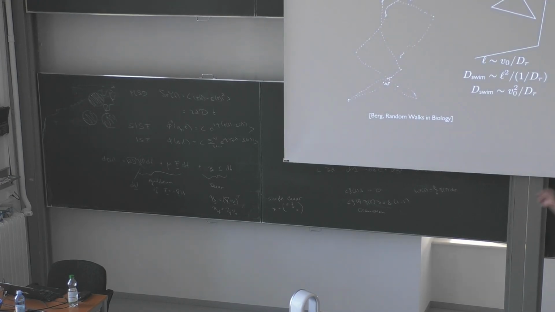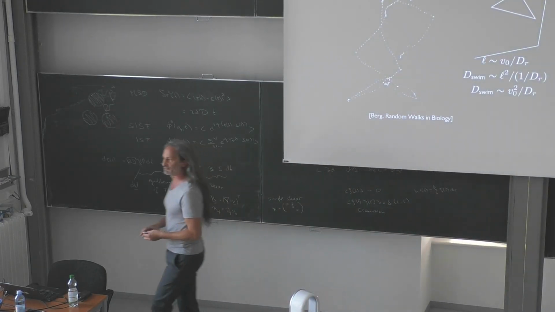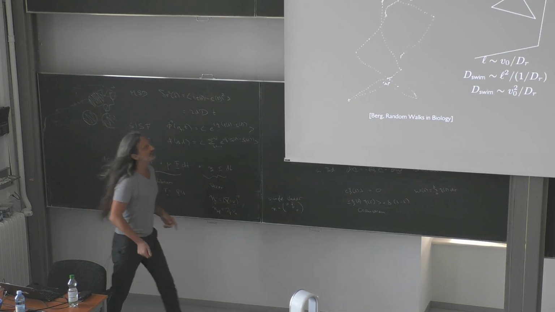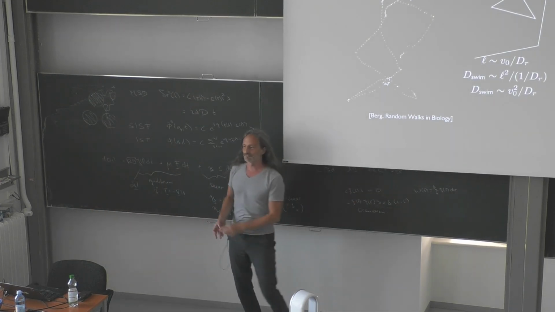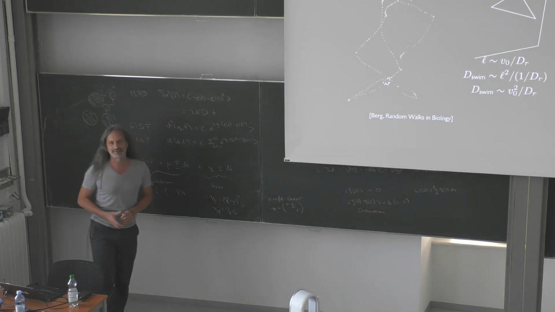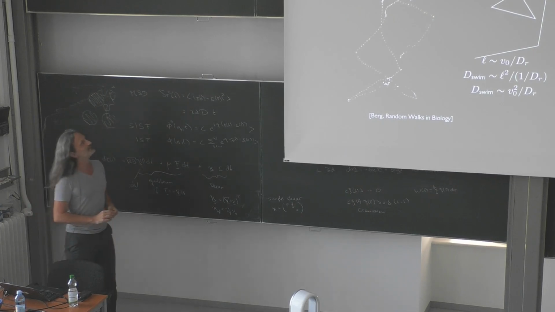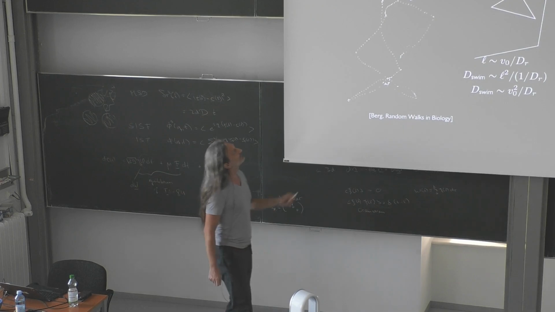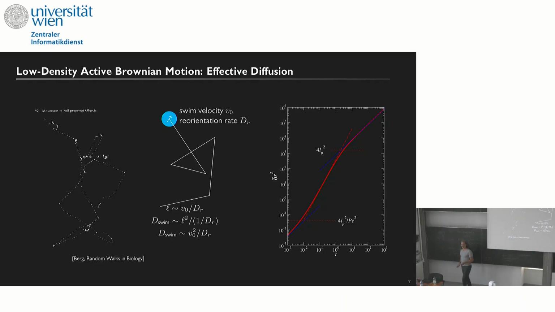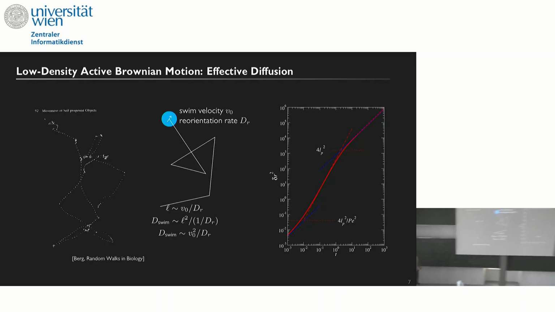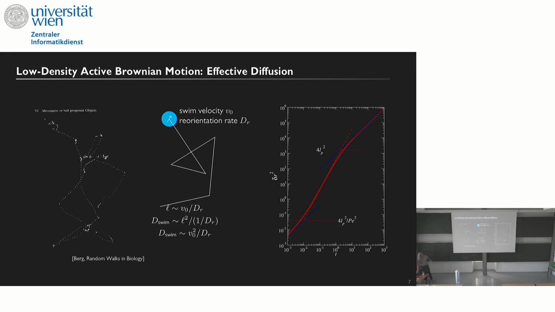So just as a summary, these are example trajectories of active Brownian particles. Berg was already cited in some of the other talks. There's a very nice and small book that he wrote, I think in the 70s, Random Walks in Biology. This is an actual trajectory of a bacterium, and he calls this the flamenco dancer for reasons that you'll see. And over there you can see the thing that I just drew with the proper factors inserted.